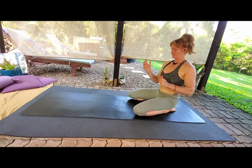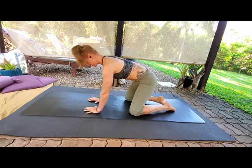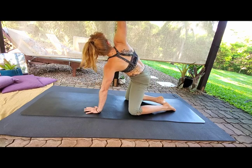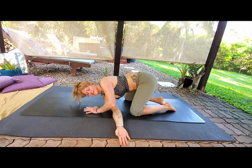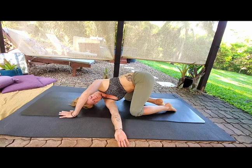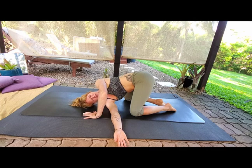So, I'm going to come into all fours, and then your right arm is reaching up towards the sky, and you're threading it through the gap between your hand and your body, and you're pushing off the back of the hand. Other hand can also be pushing off the mat. And try to look up at the sky here.